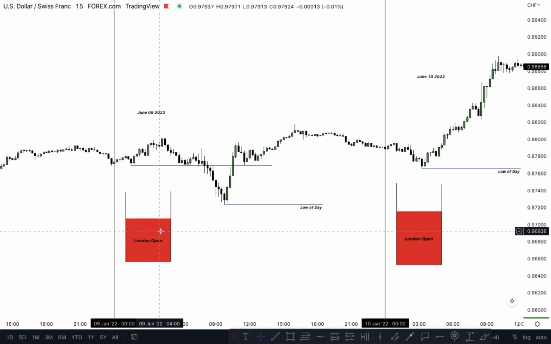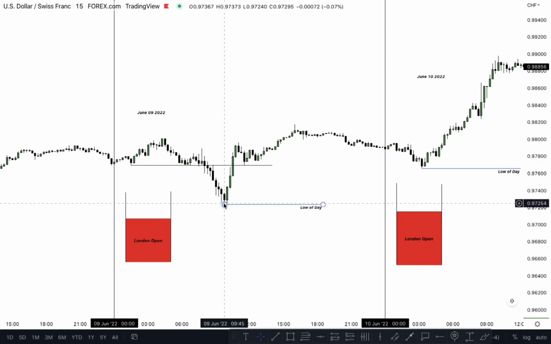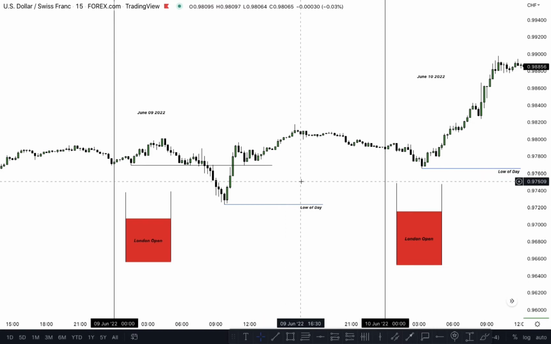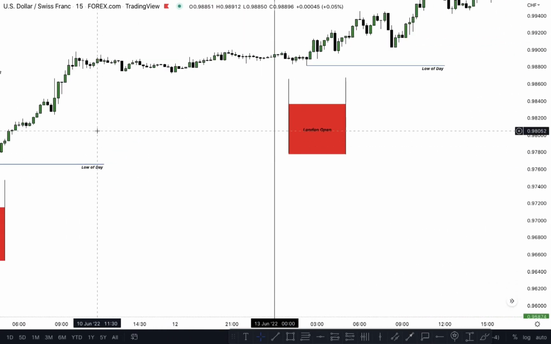Now, does that mean that there's something wrong here or that the markets aren't working properly? No, it's just that there are some times the day is not going to give you the low of the day when bullish. You have to be a little flexible. Things are not going to be exactly the same way every single day. Things are going to change. Things are going to tweak. Some things are going to fail. And you have to live with that. So you can see the low of the day forms here. Now as you move forward, you'll see what I mean by this example. Moving to June 10th, you can see the low of the day forms where?